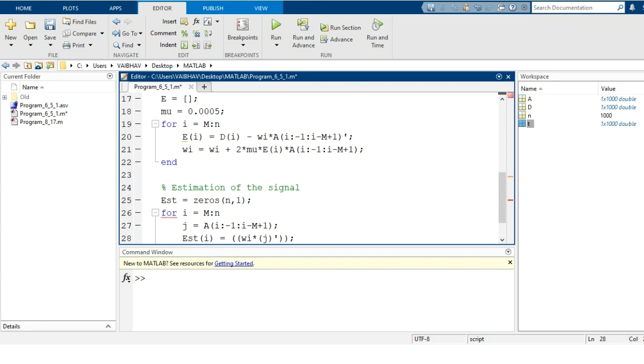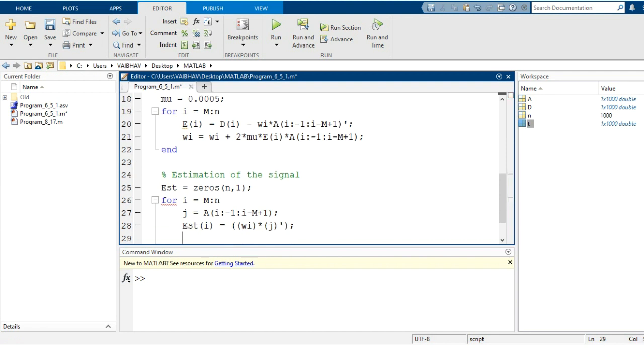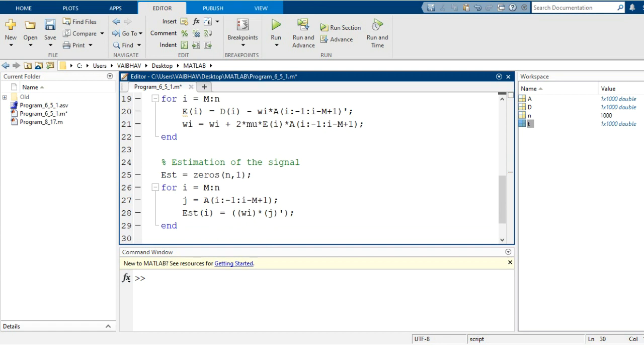So this is our estimation of the signal. Here we close the brackets, and as this was the for loop, the logic is completed, so we need to end this for loop. The estimation of the signal is done.